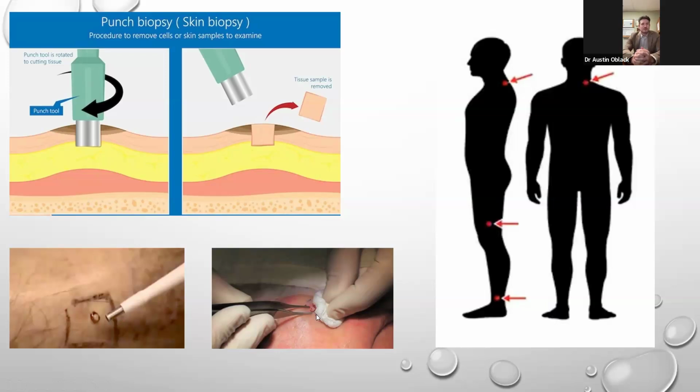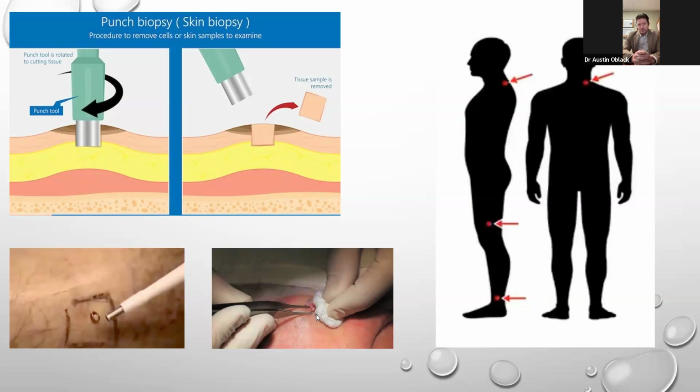A pretty common question is, if I'm on blood thinners or aspirin, am I still able to get the procedure? Yes. There usually is very controllable bleeding, even in people that are on some blood thinners. We may just need to hold a little bit more pressure. I know people will say, we can throw like a single stitch in if needed or use some skin glue. I personally have never had to do that, even in people that have been on some blood thinners.